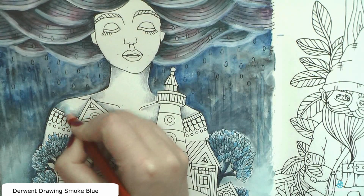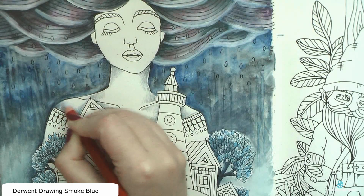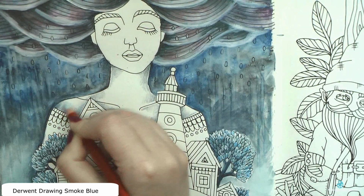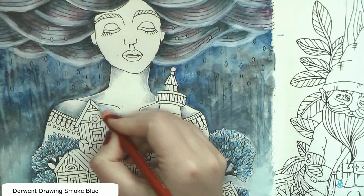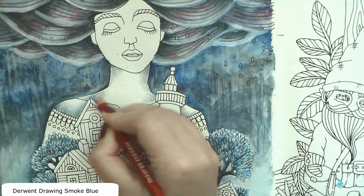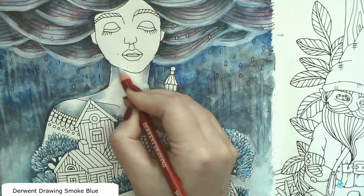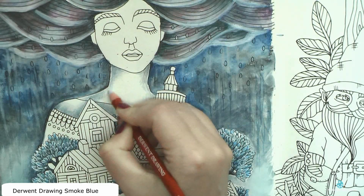I don't think that the style of drawing of Emelie Oberg requires heavy shading, so I only plan to do shadows behind houses and lighthouse, and also a little bit on the sides of the face, under the chin, on the neck, around the nose, and perhaps around the eyes.